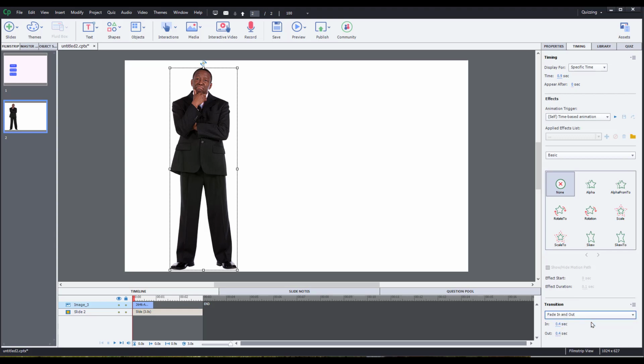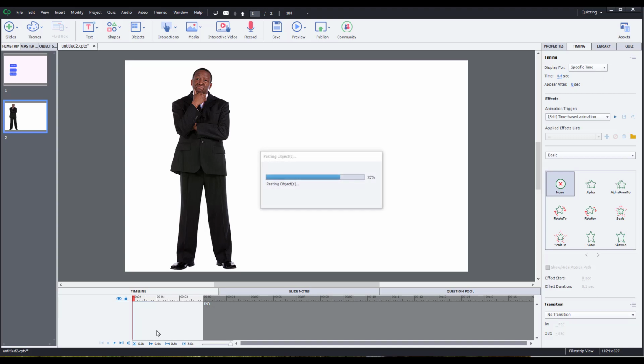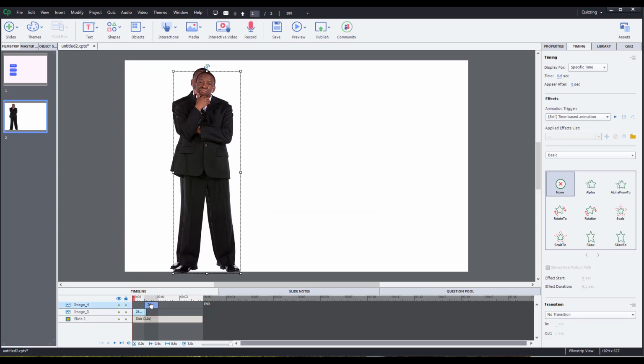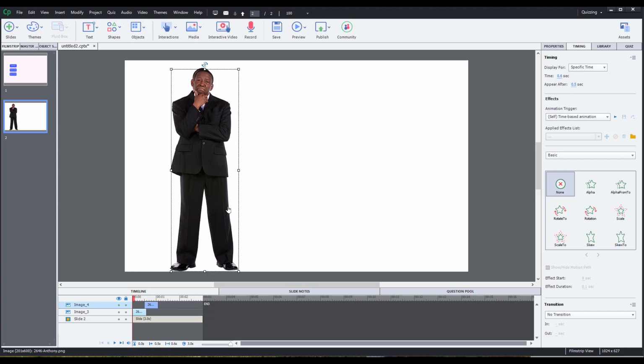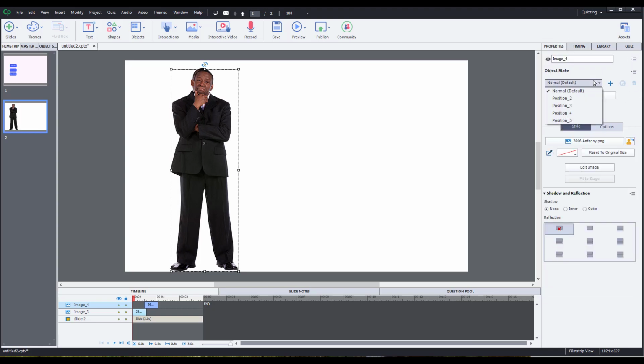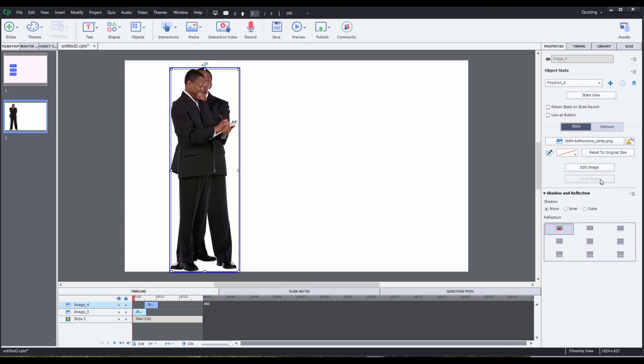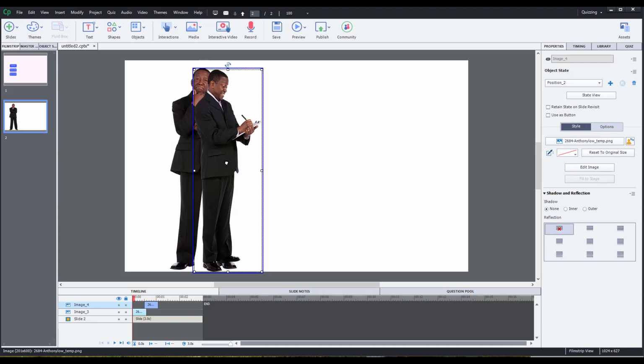And he's going to be there for, let's say, half a second. And now I'm going to duplicate that, move it over to the next, just barely overlapping there. And I'm going to line him back up there. But this one is going to be the second state, right? So I would want to come back to my properties and choose for this one position 2. All right, now, again, I'd want to move him over like so.